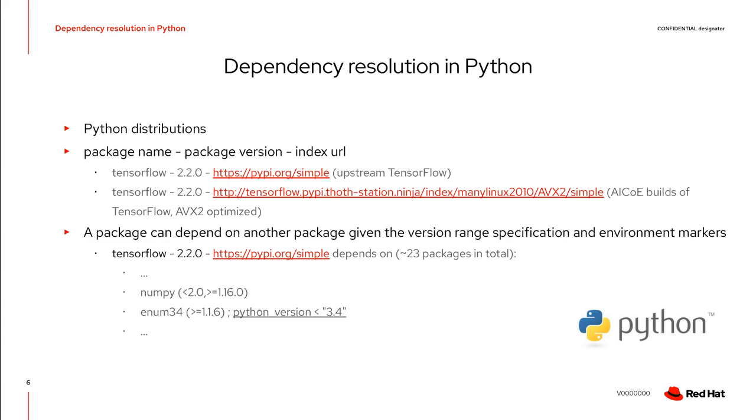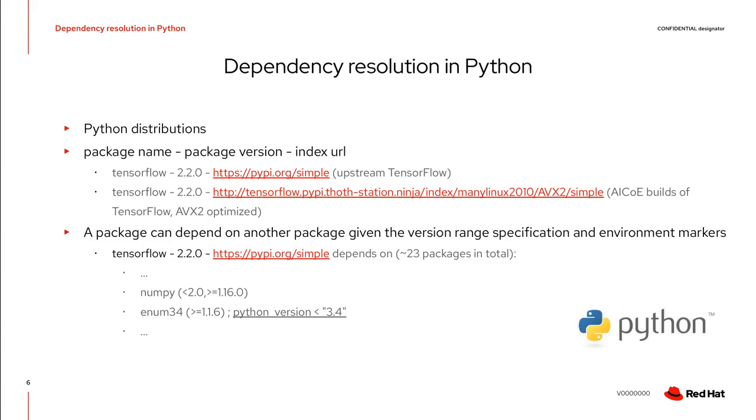An example can be TensorFlow. That is a machine learning library produced by Google, which is published on PyPI. So I picked TensorFlow version 2.2.0, and we produced another version of TensorFlow. It's another build that is optimized for AVX instruction sets. So it's more optimized, and you can retrieve it from another source. So PyPI is just one source of these Python distributions, and you can find other sources on the internet and install software from there.